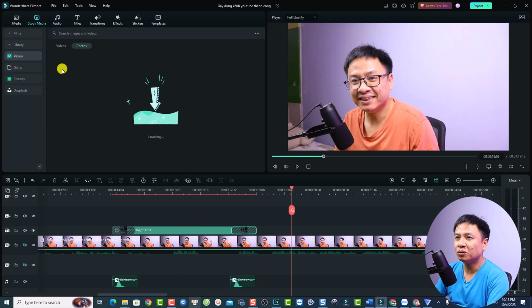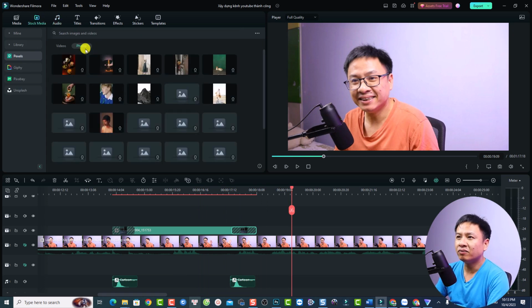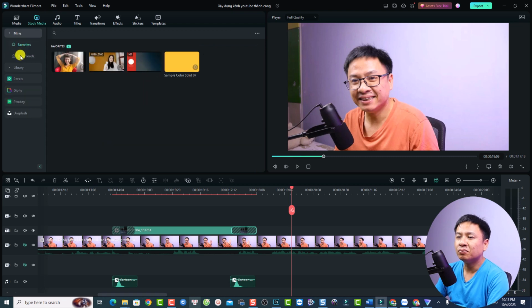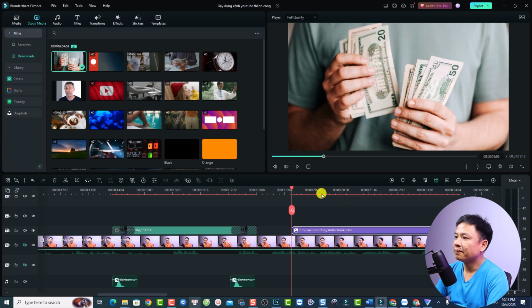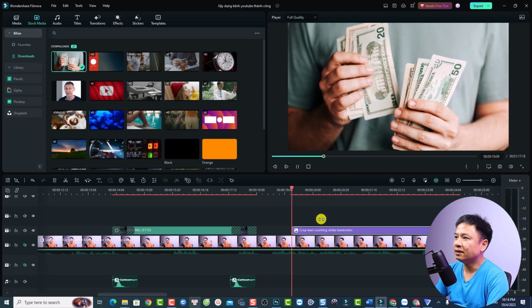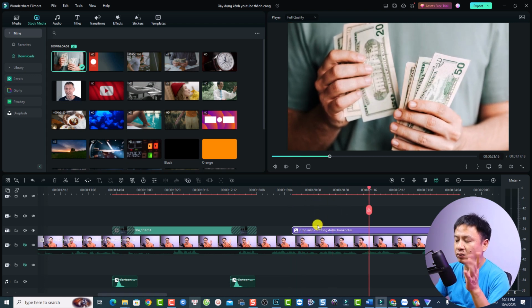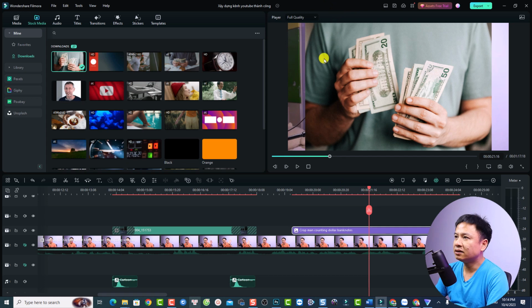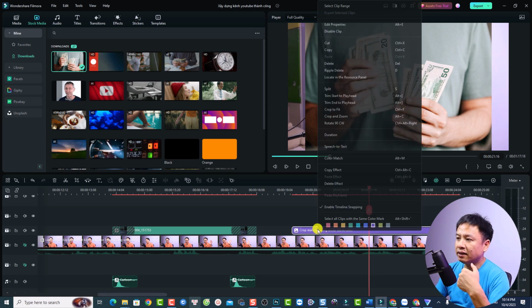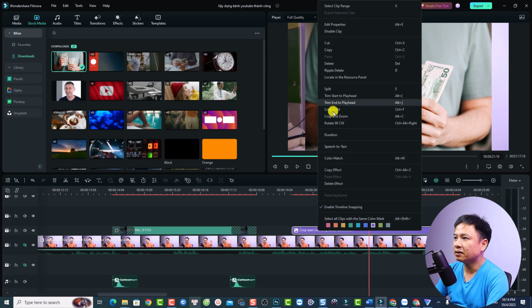You can do the same for the image. For example, I can go to stock media. I'm going to find a photo and go to my download, and I have this one. Just drag and drop it right here. Okay, and this is the image, and it has a zoom in effect. By the way, we can delete the effect. Just right click here at the image and select delete effect, and now it is not in full screen, so we need to crop it. Just right click at the image here on the timeline and select crop to fit.